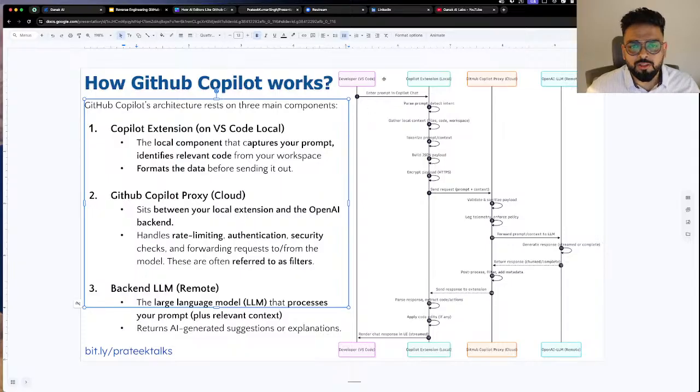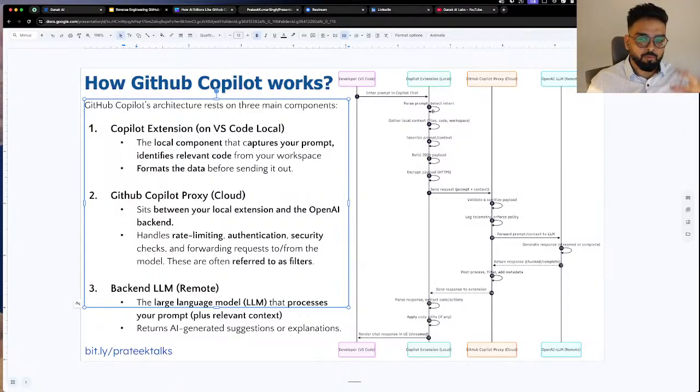So let's quickly look into this sequence diagram. The first two sections, what you see, are on a local machine. This is the first piece of the architecture. The user enters a prompt, and the intent is detected on this prompt. It gathers local context. So what kind of tools do I have locally? Can I fetch the files? Can I check what other files are there in the workspace? Then a prompt is created, and a JSON payload is created to do an API call.